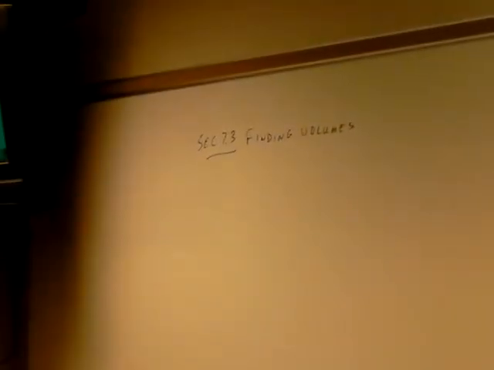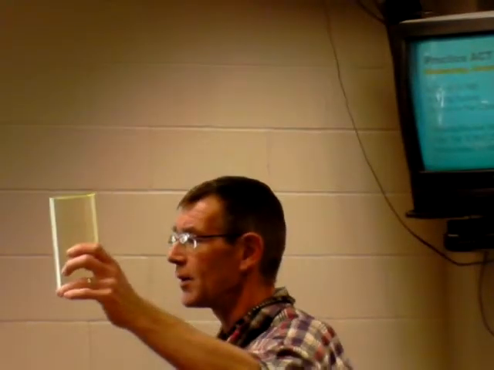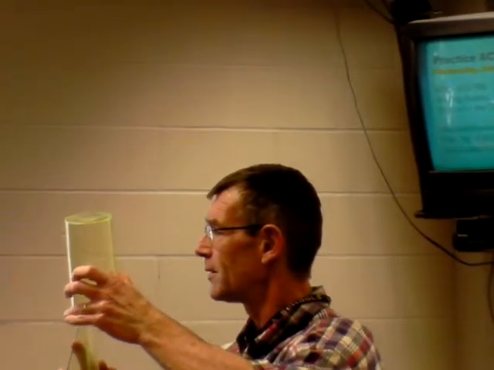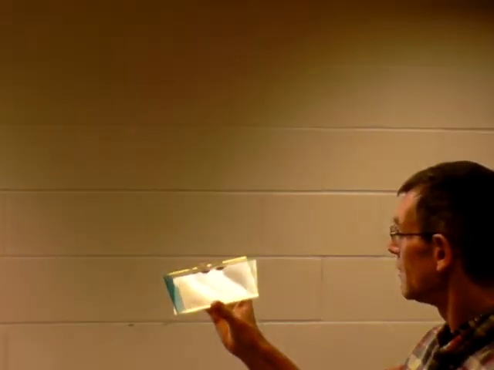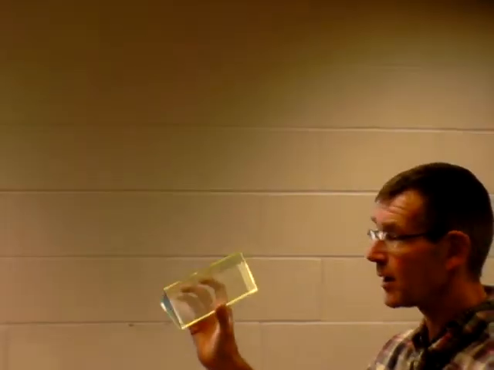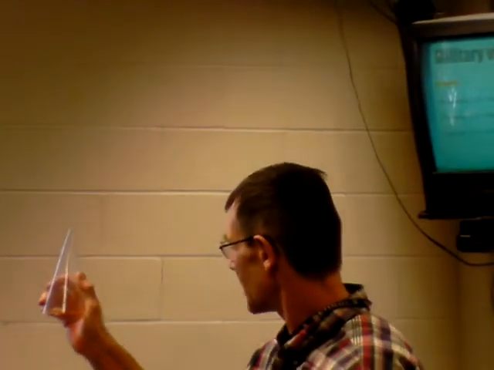If I ask you to find the volume of this, you say, well, it's pi r squared times the height. Volume of this, 1/3 the area of the base, whatever it is, times its height. Volume of this would be whatever the base area is, times its height. 1/3 base times height. Okay.